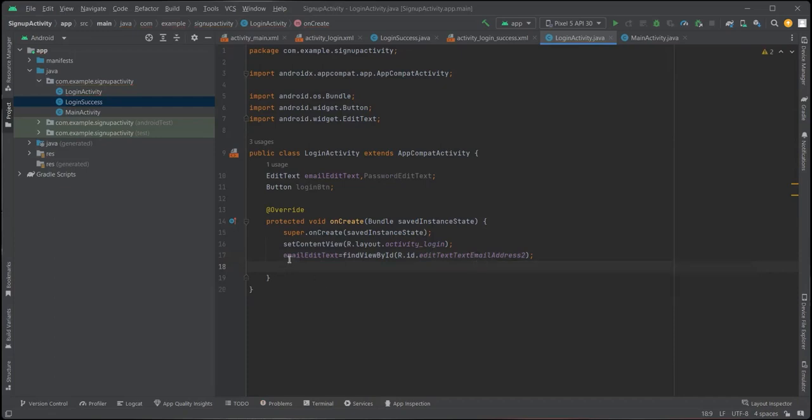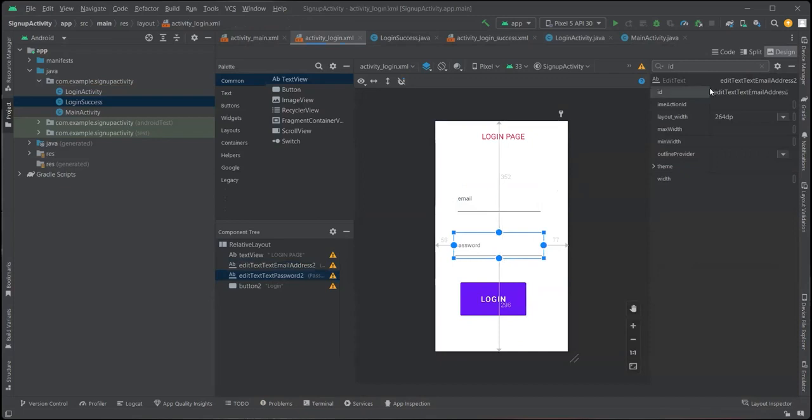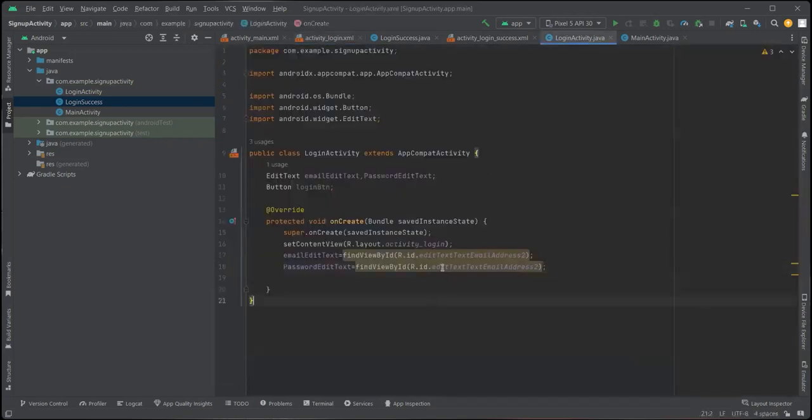Do the same for password also. We need to initialize the value for the login button.